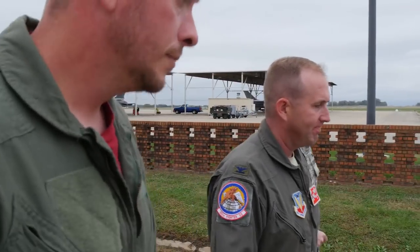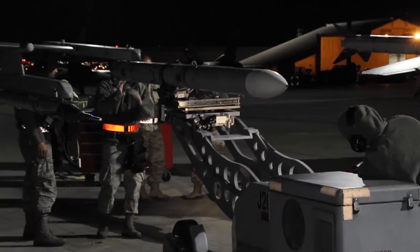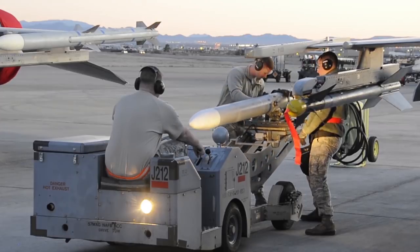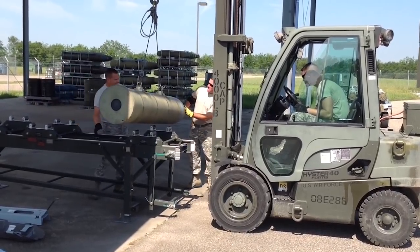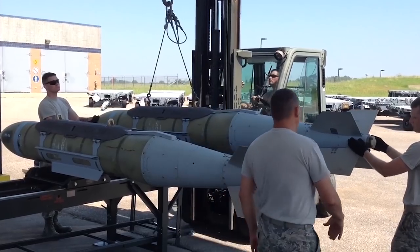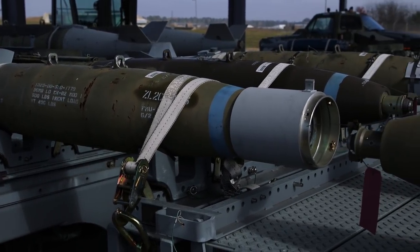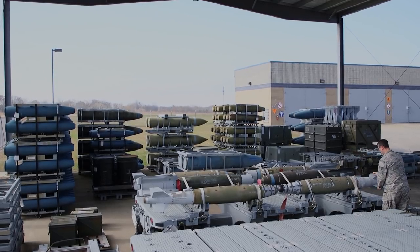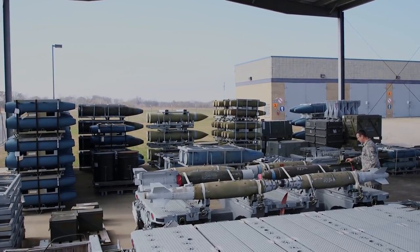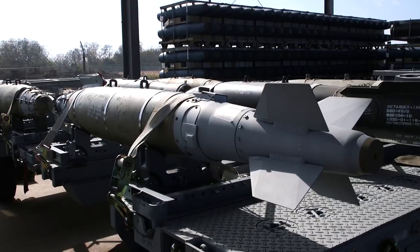There's roughly a hundred people over here — young, great airmen responsible for loading and downloading live munitions. They work with the bomb dump or ammo on the other side of base, who actually physically build the bombs. They'll take different components, different bombs, build them up, deliver them to these airmen, and then they'll take them out and load them on the airplanes. The bombs are assembled and built here. And even when we deploy, we deploy with our ammo troops who are constantly building bombs the entire time — the more we use, the more they build.